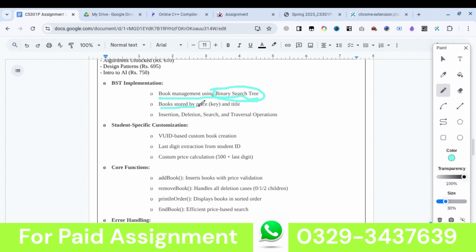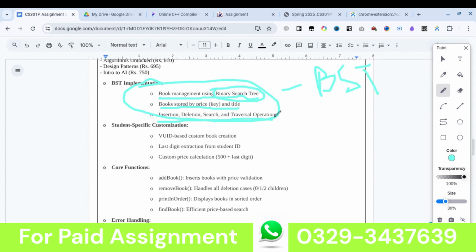Books stored by price, key, and title, that is also a part of the binary search tree. Insertion, deletion, search, and traversal. By the way, all of these operations will be following a BST, that is binary search tree.